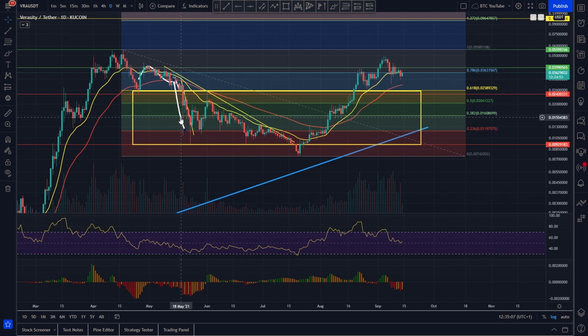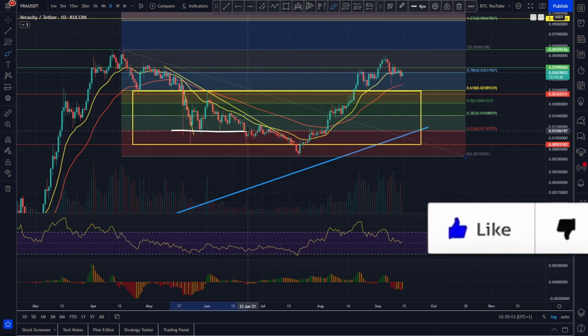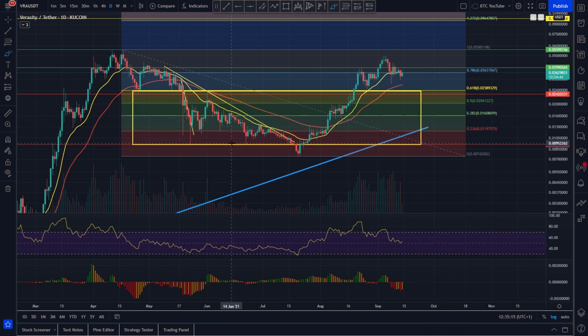We come all the way down to that 023 level there, where we did see a decent bit of a bounce for a while, obviously forming the bottom of our range. Somewhere a little bit lower than that, but wicking back above this level. Then we come down again to the bottom of our range where we double bottomed. We're in and around that 023 level, but we come down, we get the fake out to the downside of the range. And then we do get the bounce for the market with that big Bitcoin short squeeze.